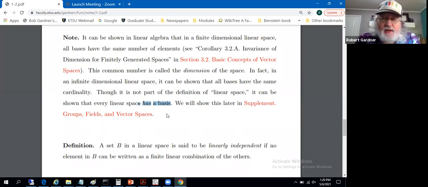What's particularly unfortunate about the proof as well, because it uses the axiom of choice or something equivalent to it, it's not constructive. It doesn't tell you how to find a basis. It merely tells you there's a basis out there. If we were going to do applied math, and a lot of applied math is done in infinite dimensional vector spaces, linear spaces, we need a basis. We need our hands on a basis.